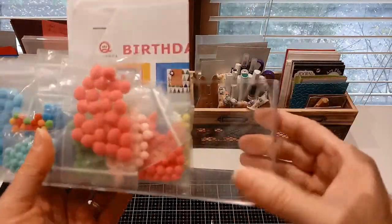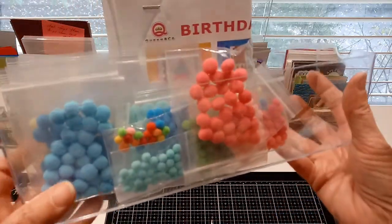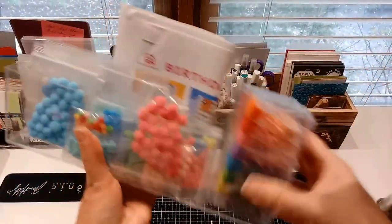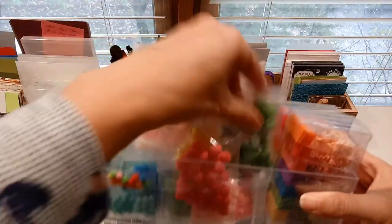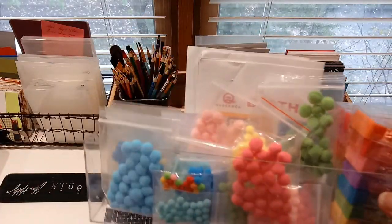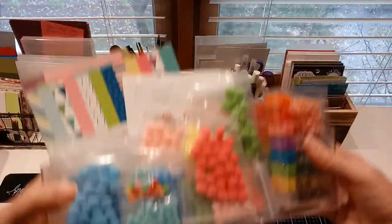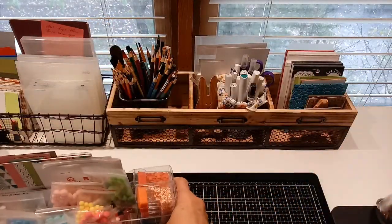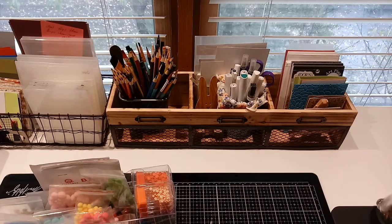I actually think this is one of the top lids from one of my things from scrapbook.com that holds my Nuvo drops. But yeah, I like this tray because I can put all my K & Company stuff together, including the instructions. And it's just got their paper, the instructions, and all the little doodads that go with it. So I just think that's the cutest. So I'll have a link to K & Company because their stuff is just so colorful and fun to play with, both on cards and on layouts. So, okay, let me show you the shelf now.